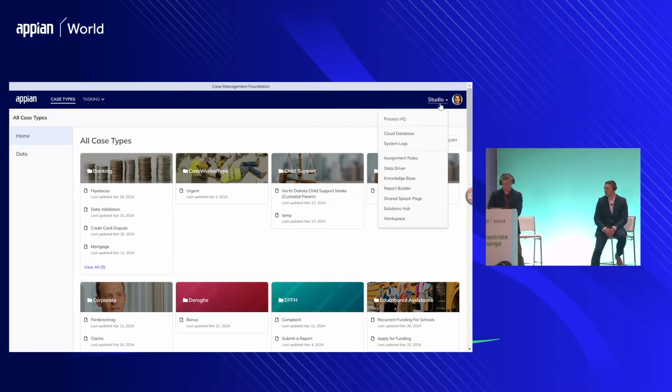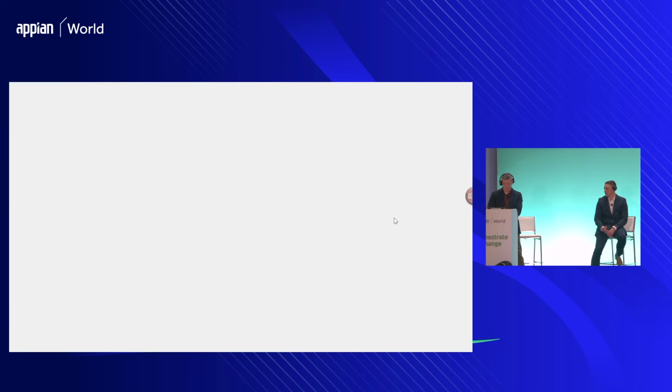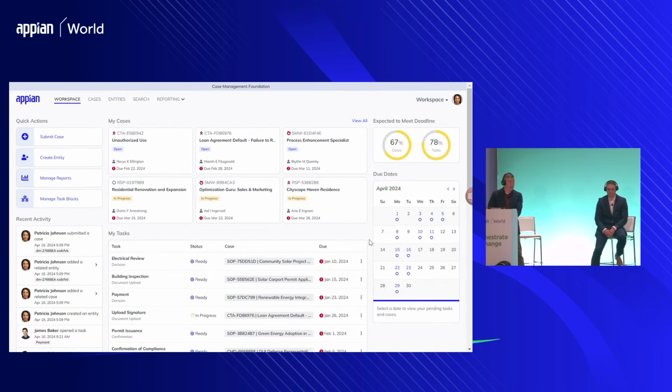Could you please speak a little bit about the assignment capabilities as you create tasks, either to individuals or groups, and can that be dynamic based on attributes of your case? Yeah, I wonder if you could go show them in the workspace at the end user level how you could pick up a task, how you could decline a task, create an ad hoc task, reassign it. Yep. So yeah, that's all native to Appian out of the box.